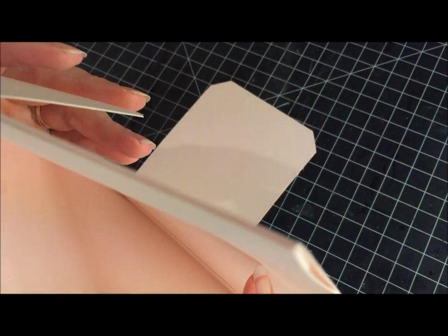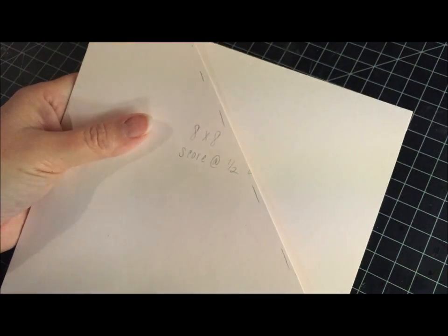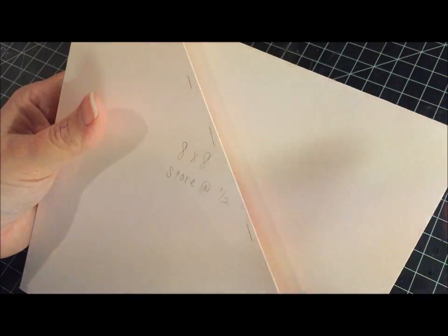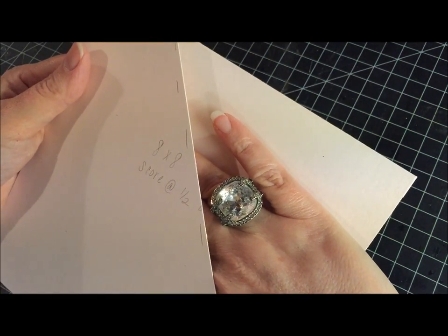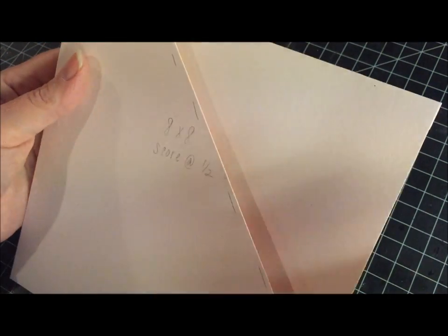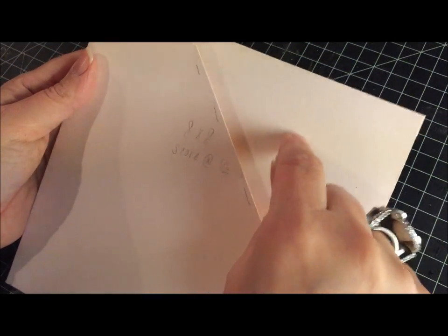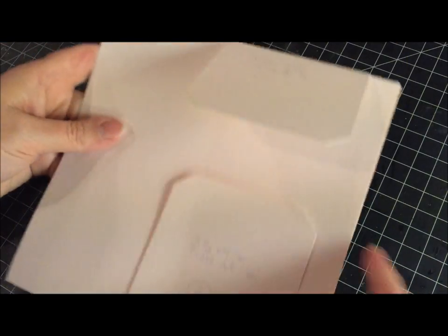Oh, I'm so dumb. I should be able to make it work. Here's why I said watch it first. Another reason, it might be easier for you to mat this back piece with your decorative paper first and then put on your pocket. I'm still going to be able to put my paper in there, no problem. But it might be easier for you to cover this first before you put this pocket on, but whatever's easiest for you. Okay, that's page two.